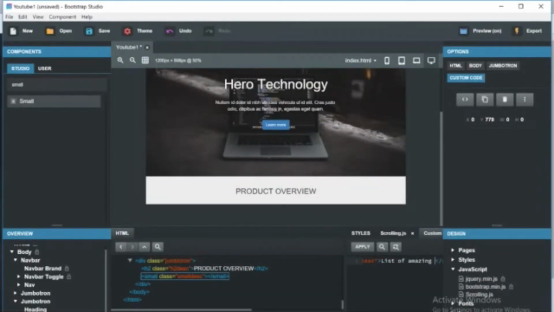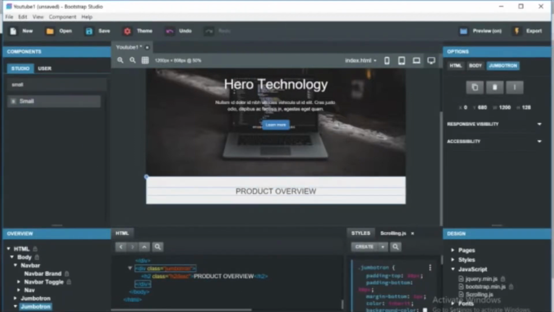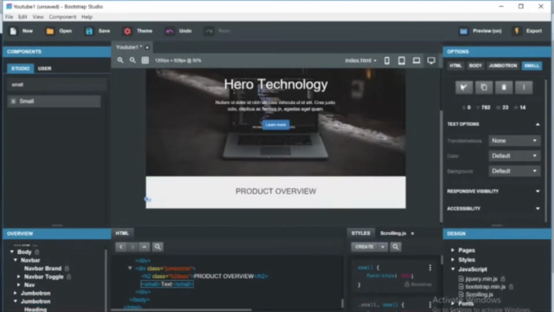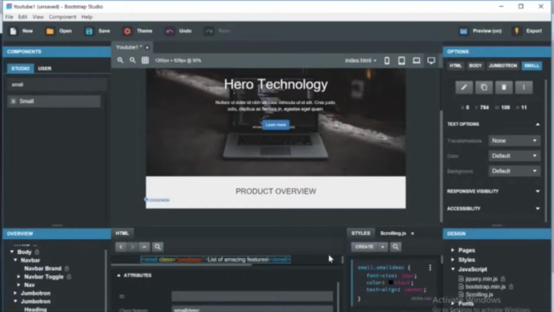When I was editing this website, I was having trouble making the paragraphs stick in the center because I didn't know where I should put the code. I tried to put the code everywhere but there was no response in the website, so I had to try again and again.